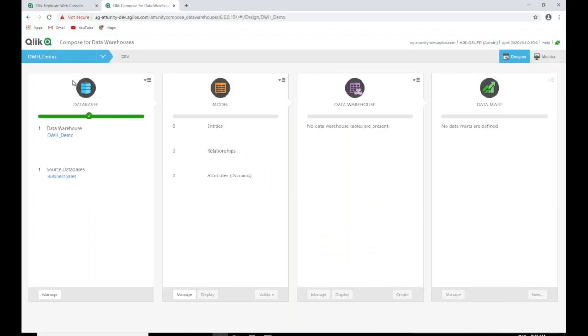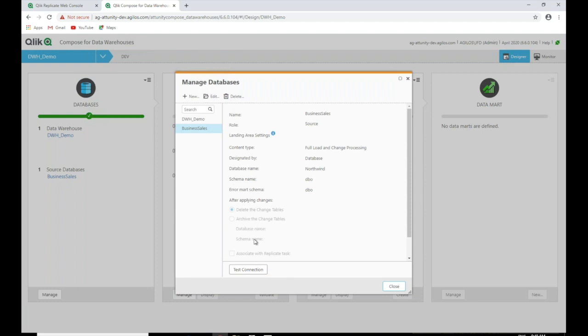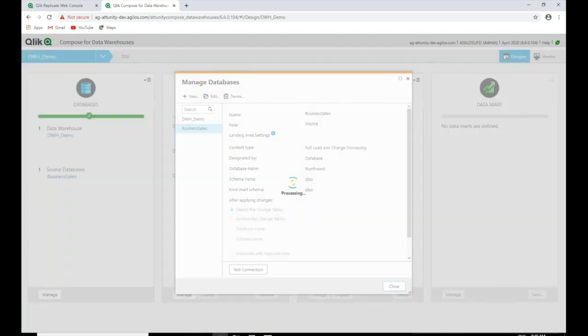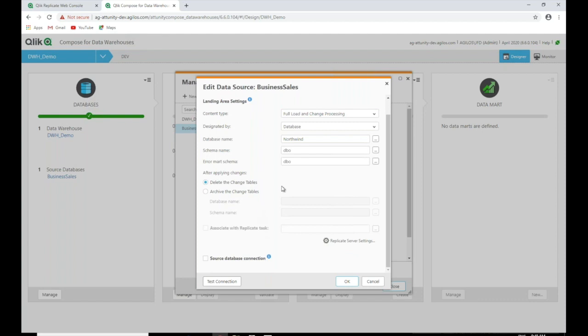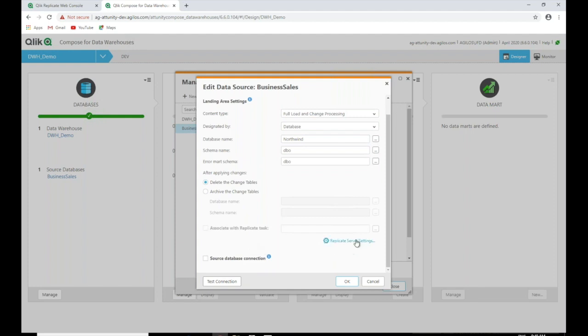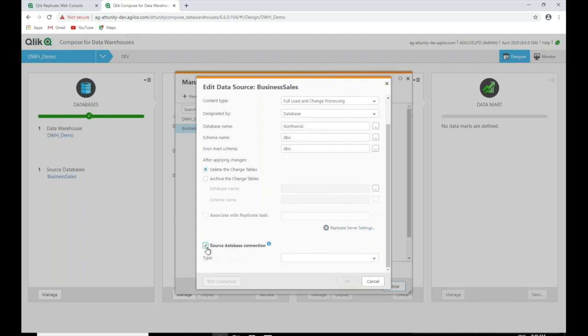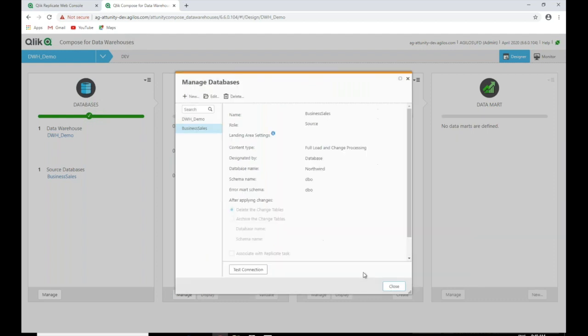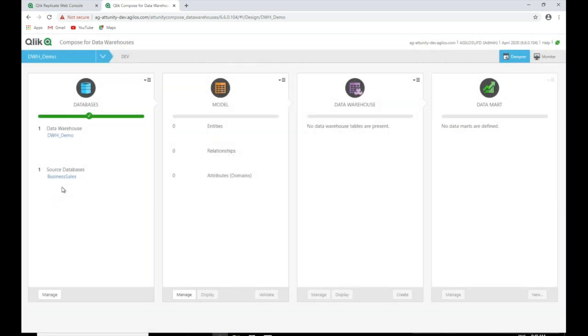And what we're going to do now is build a data mart that will be pushed towards this data store, but coming from my replicated data source here. And if you look at the replicated data source, you can see that in this definition, you can directly point to a replicated database, and you can specify the replicate server setting so that it's directly integrated with it, and you can still, for instance, take your metadata that comes from your original source. So this is how you directly integrate this compose solution with the replicate front end that we saw before.